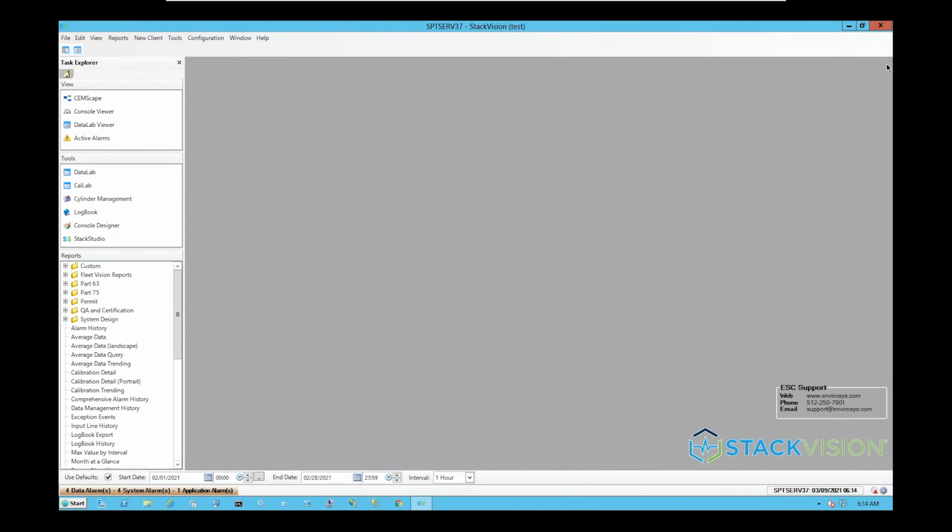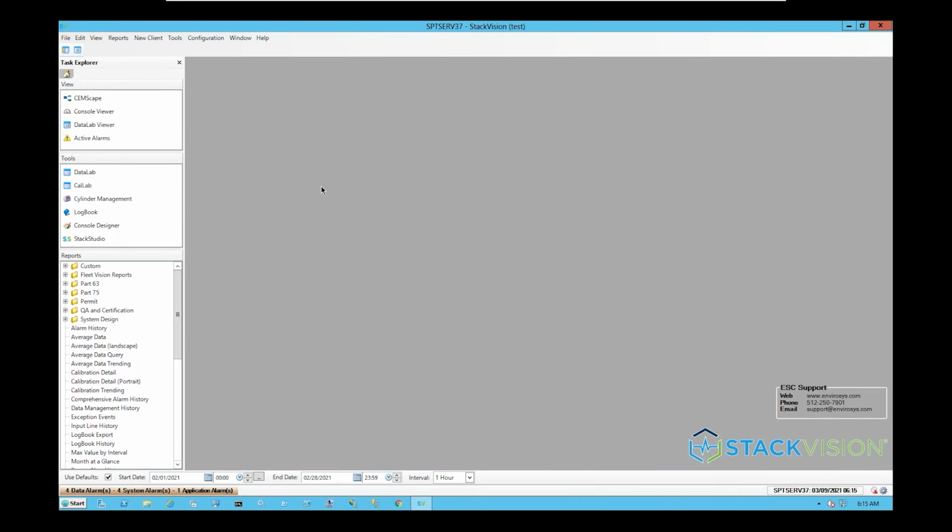So after communication issues, I like to go and make sure that my process now sequences have passed since I last checked them. Just a brief reminder, if anybody's new, your process now sequences are basically a list of scheduled tasks that run different tasks such as math and missing data substitution. It's a critical part of StackVision, and making sure that these sequences pass without error is a critical part of making sure that your data is most up to date.